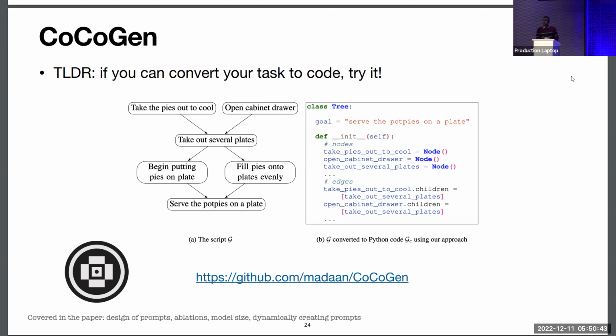Hey, maybe I missed this detail in your talk. For the few-shot examples, how did you create the Python scripts? We wrote them manually. Okay, and how many few-shot examples did you have? I think it's like 8 to 15. It depends on the task. I see. Okay, thanks. So technically speaking, we wrote a script to translate these to Python. We only designed the layout, right? So we just had to say, okay, each node in the graph is an instance of the node object. And then we can write a script to do this translation. But the format, we decided what it has to be. And we tried with different formats, yeah.